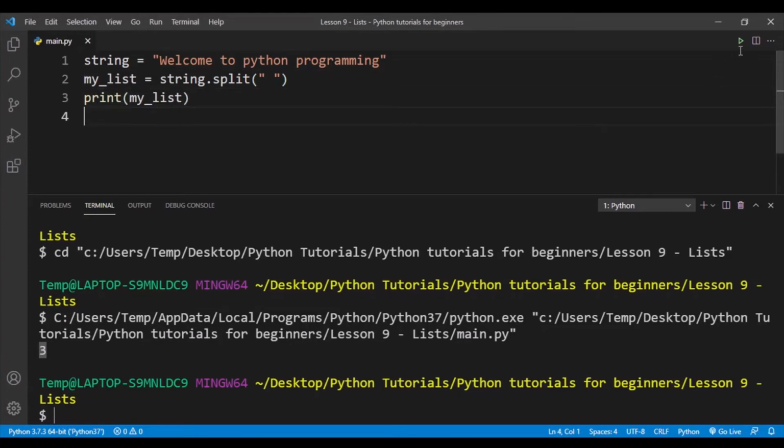All right, so let's run the code. So you see here, in our previous video we were covering string functions, and the split function basically splits the string at the location of the white space.